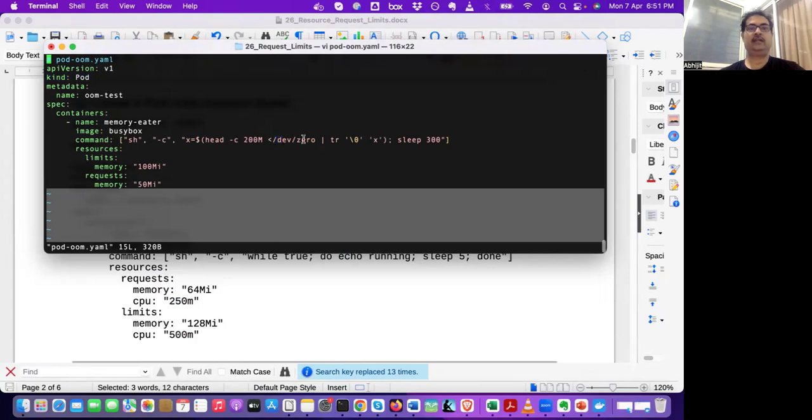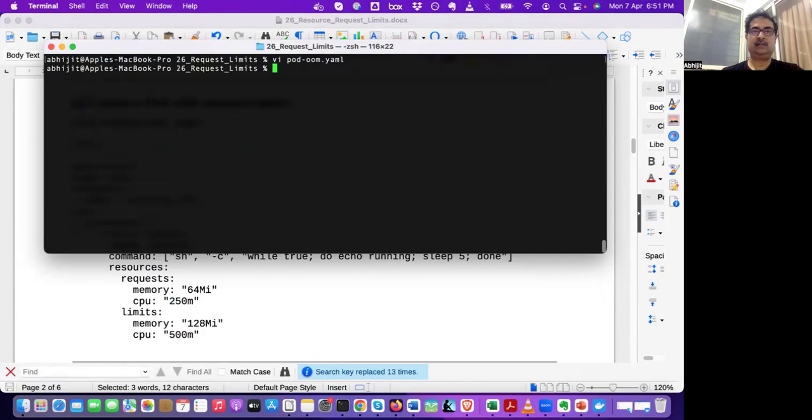What I'm trying to do here is allocate memory. It is trying to allocate 200 MB, but the maximum allowed limit is 100 MB, and it's requesting 50 MB. Under resources, the limit is 100 MB and the request is 50 MB. So it should be killed, like an out of memory should happen.